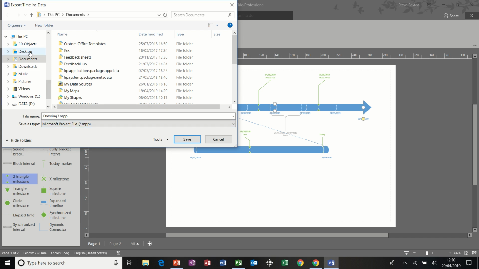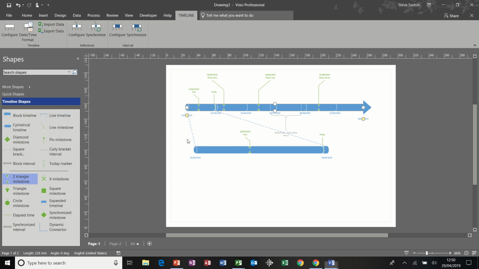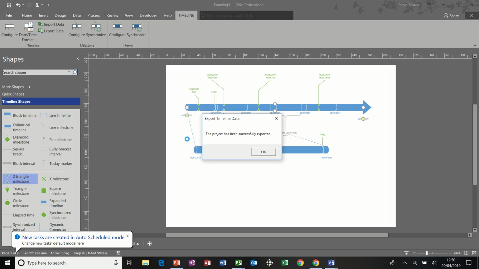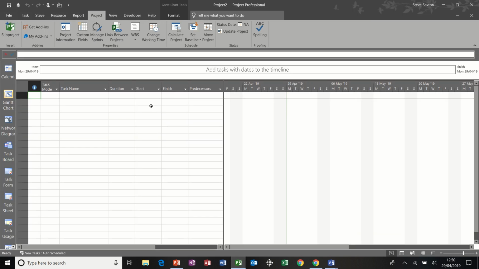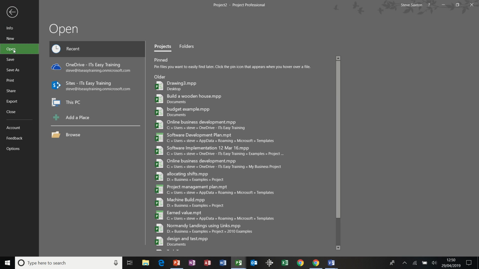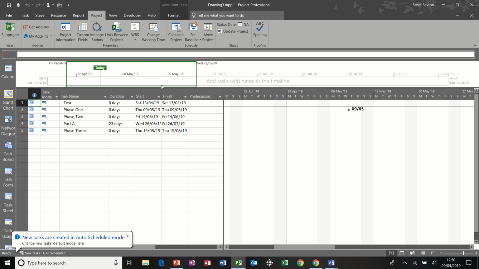I'm going to put it onto my desktop, leave it as drawing, save, and then it's exported into project. And then if I just go into project and try and open that file, there it is, straight from Visio into project.